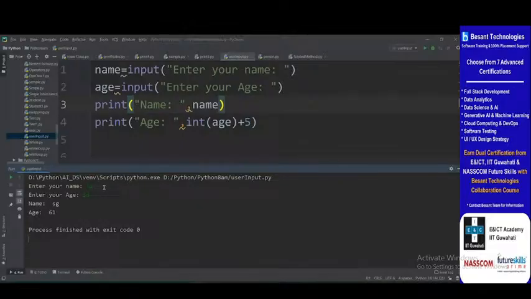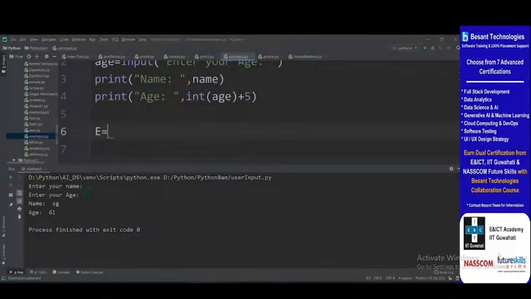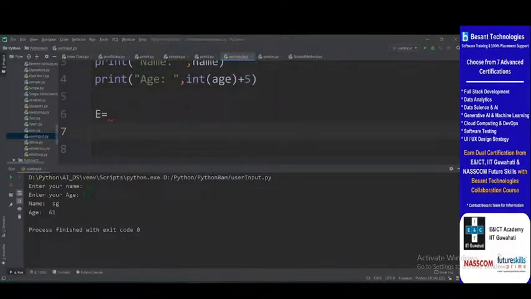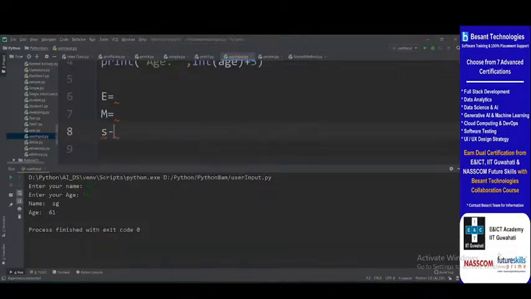That will work definitely. But for example, you're getting marks of 3 subjects, English, maths, and science, all integers, and you're finding the total. By default, if you give only input, it will take it as a string.